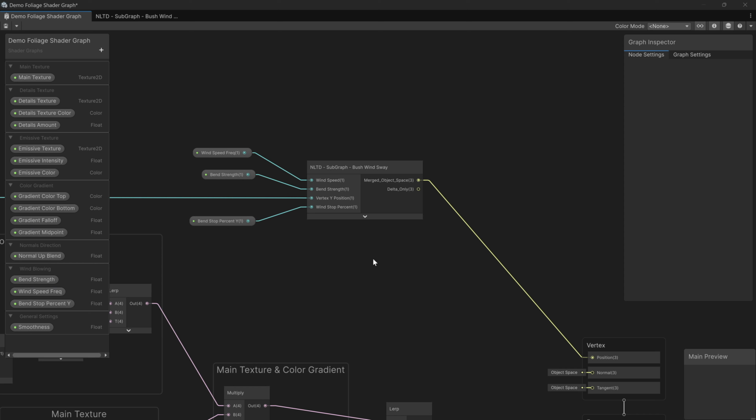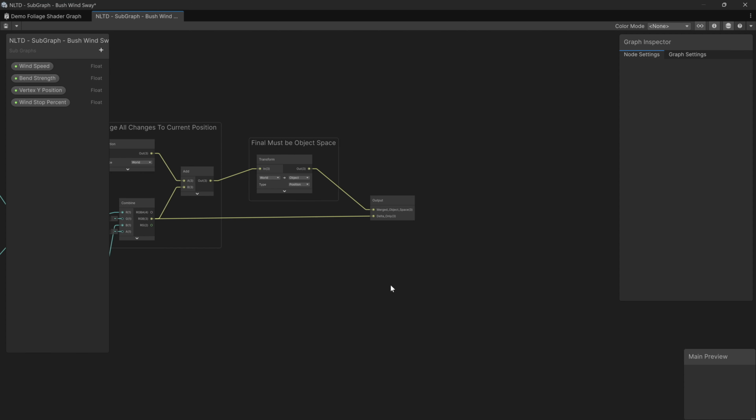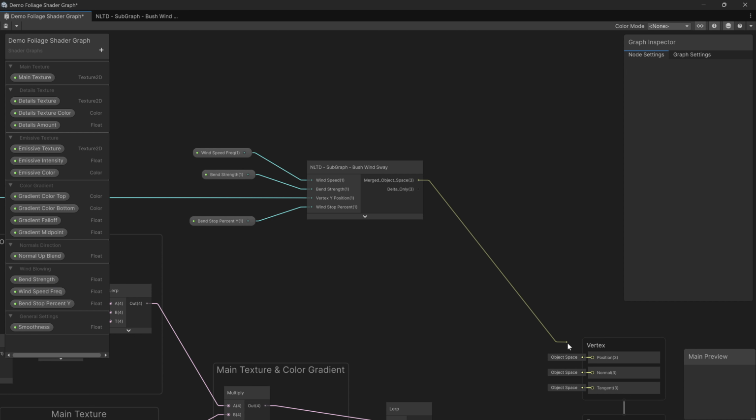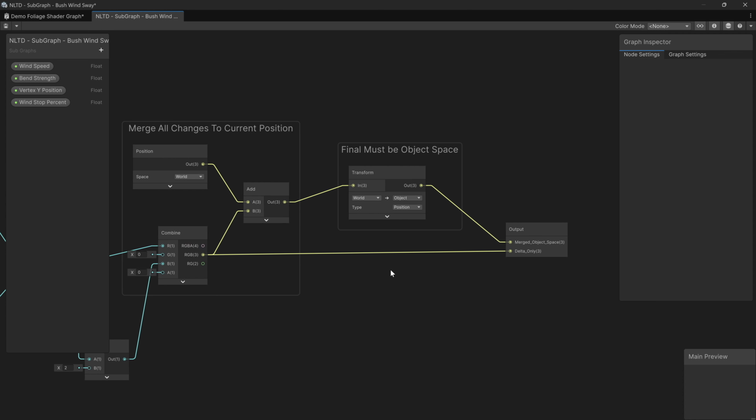All right, take a breath. Here we go. So here is the full graph. I'm going to explain the graph probably 2 times. I'm going to start at a high level and then I'm going to move down. So let's start from the right. All right, I'm going to cut all this stuff off. No matter what we do on the left side, no matter what computation we perform, the final result needs to be in object space, because remember, that's what that needs. So whatever we do on the left, transform world to object. Let's move left just a teensy bit. All right.